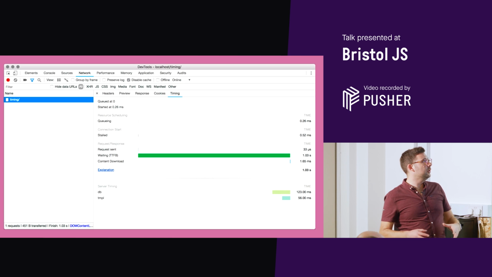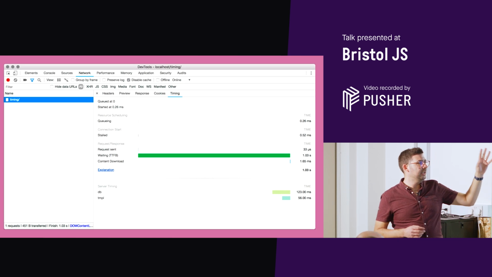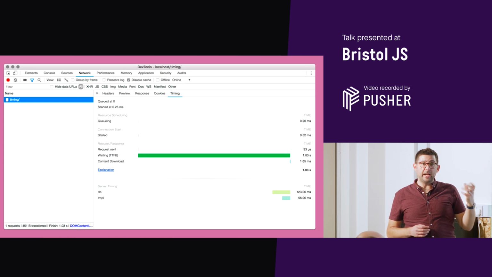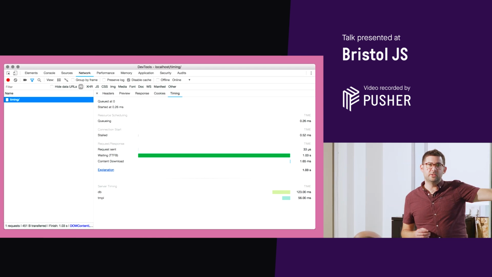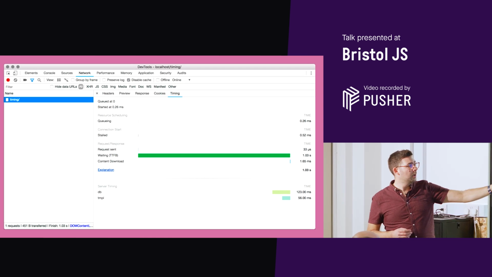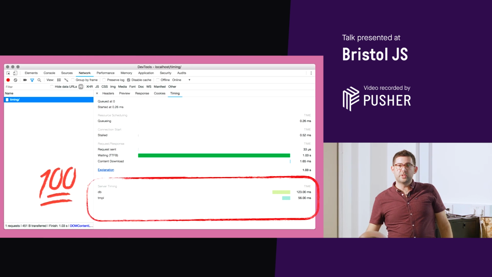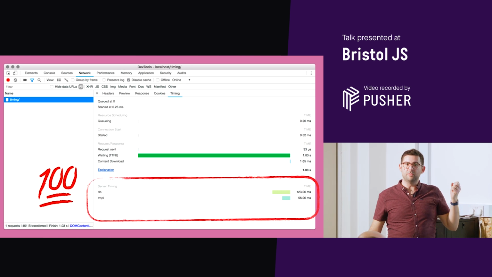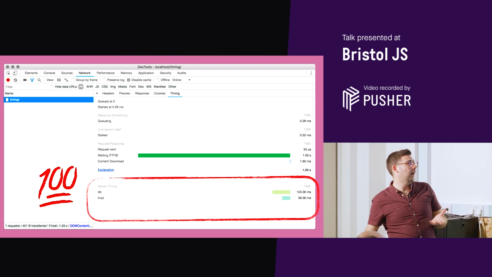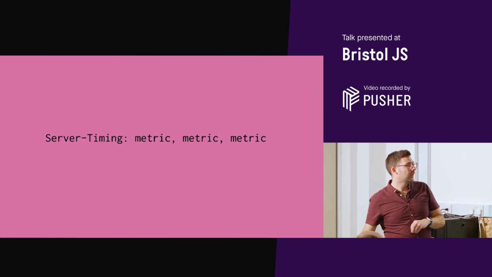And then when you go to the page in your DevTools and look at that initial page load, you can see that great big waiting time to first byte bar that we were looking at before. But now down below it, there's a section called server timing. And that includes the information that was sent back in that header. So it has the two different timing points. What it won't give you is a waterfall of this happened, then that happened. There's no start and end times, there's just durations. So you'll have lots of different blocks of anything you send back in that header from the server that tells you how long each thing took.